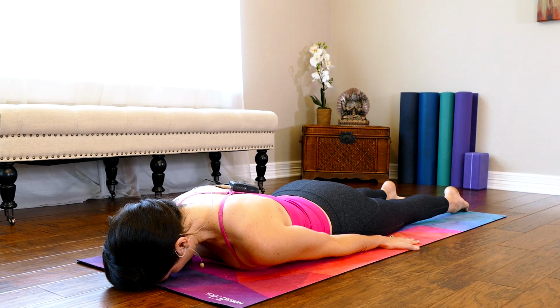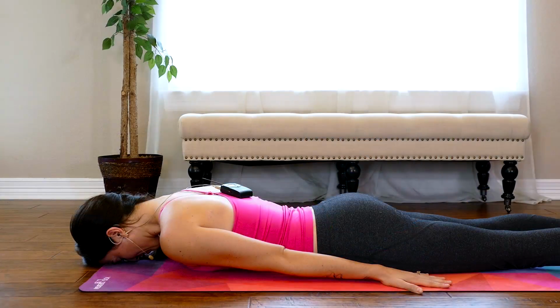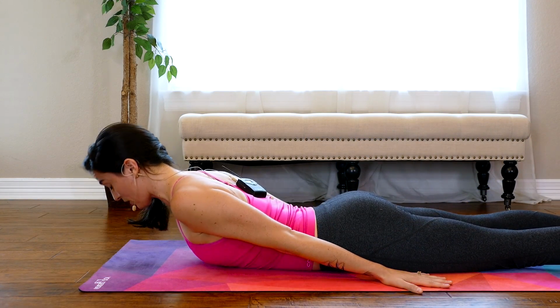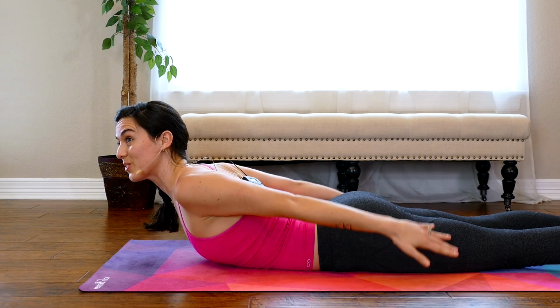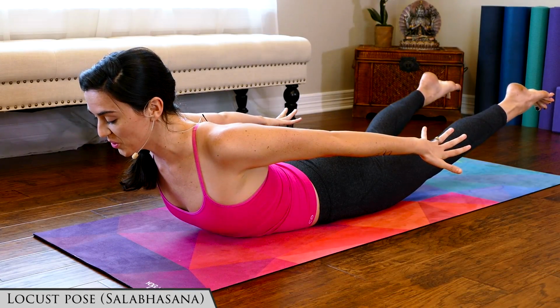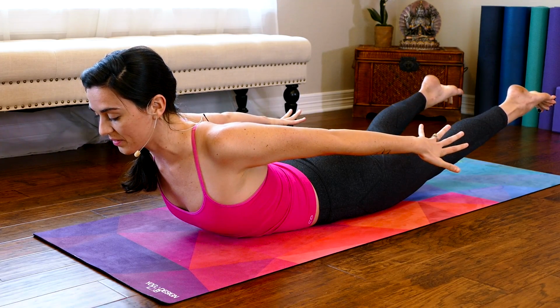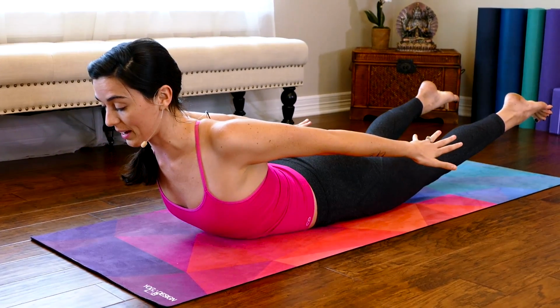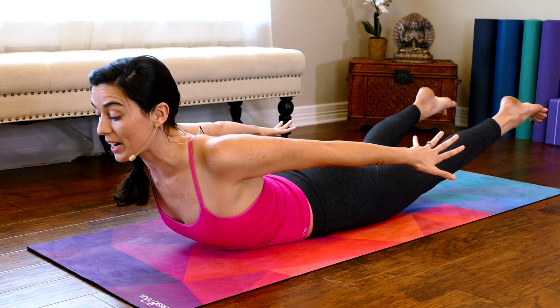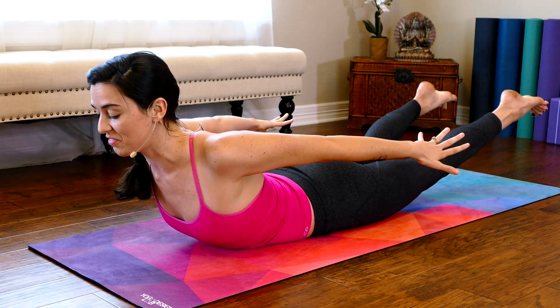We'll take locust pose with airplane arm variation. So this will level up your spinal strength just a little bit. On your inhale, lift your chest like you did in cobra, but also lift your arms and lift your legs. Flare through your toes and reach your legs long. Send your hands back and pinch your shoulder blades in. So let everything in the back line of your body get really strong and lift up.